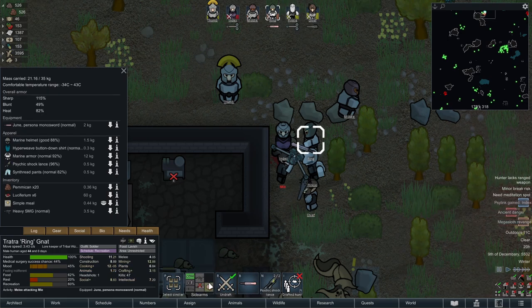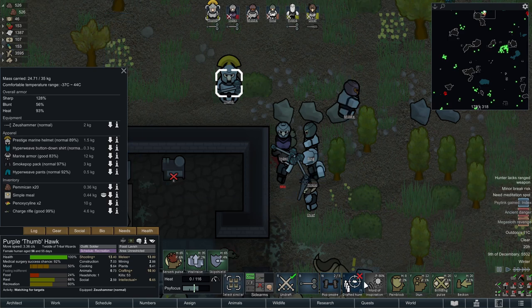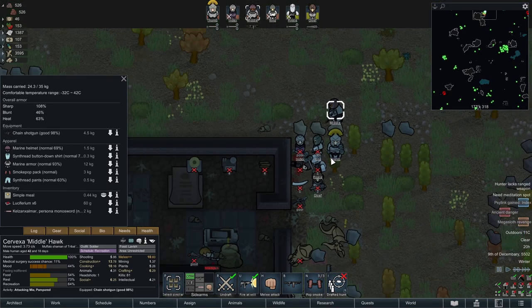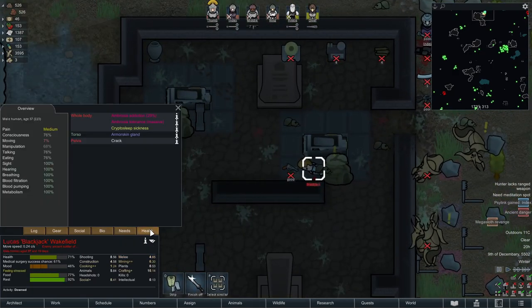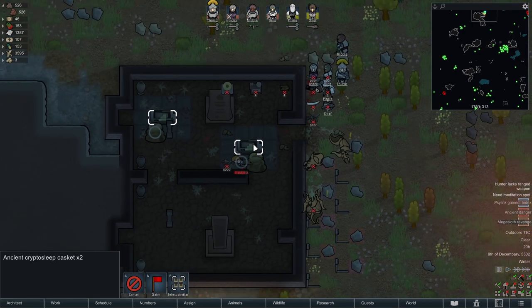Actually, Ring, you know what? Stick with the fists. This way we're hopefully doing blunt damage and we won't do anything too bad to them. Damn it, we were trying not to... Never mind. We'll clean this place out. What have you got, Blackjack? You have some armor. I don't even want to rip the armor skin gland out of that guy. It's not worth it. We'll just deconstruct this place, grab the insect jelly, and get out of here.